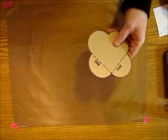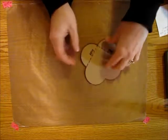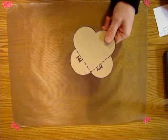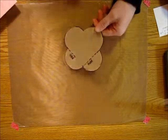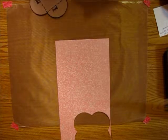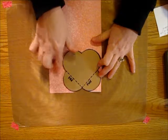Once you have a template, I usually like to copy my templates after I print them out on paper onto chipboard. It just makes it easier to trace, especially if I know I'm going to make lots of cards. So your first step, once you have a template made, is to find a piece of paper that you like. This one's from Bo Bunny that I'm going to be using. I already traced it with a pencil, and once I took it off, I erased my pencil mark lines.